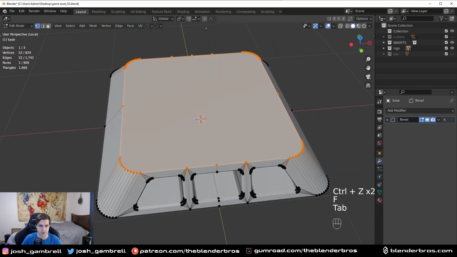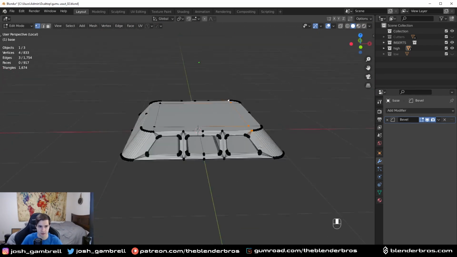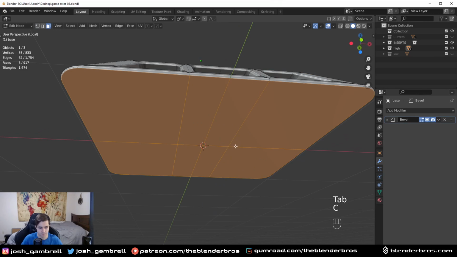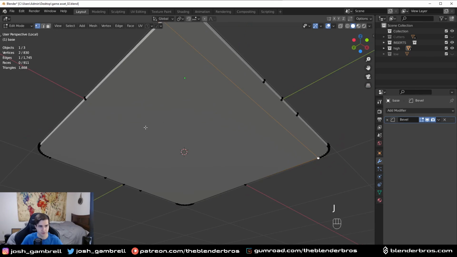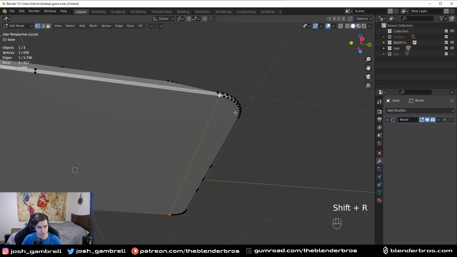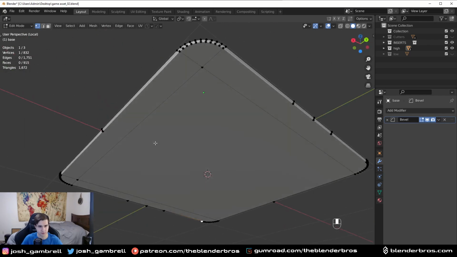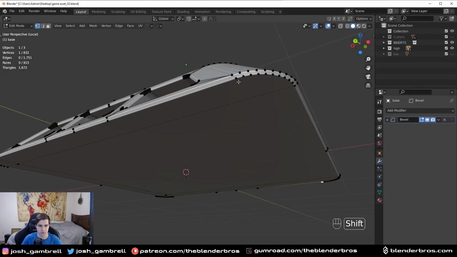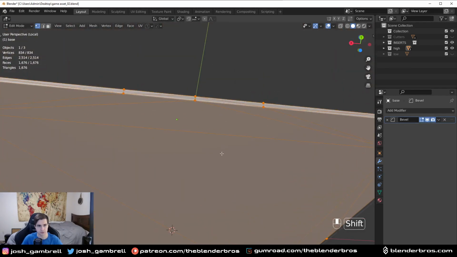So I'm going to press the F key and we're just going to do what we did before. Just join these up. You can press Shift R so you don't have to keep pressing the J key, and now we're going to have that, and then we're also going to have the bottom here. Going to need to join up these areas, so just like we did on the top, we'll do Shift R, and then make sure you select the right ones, and one more here. Alright, perfect. So now we have a triangulation on that area, and everything looks fine.